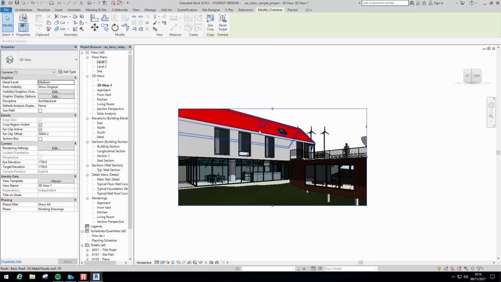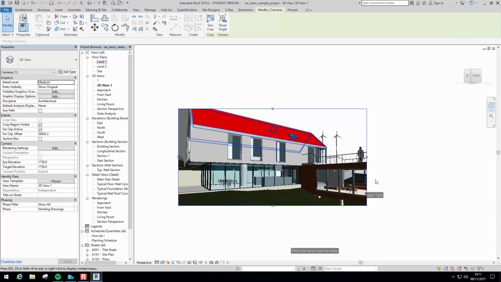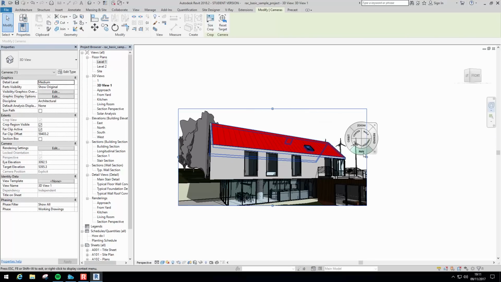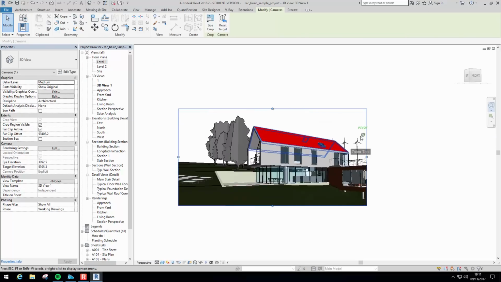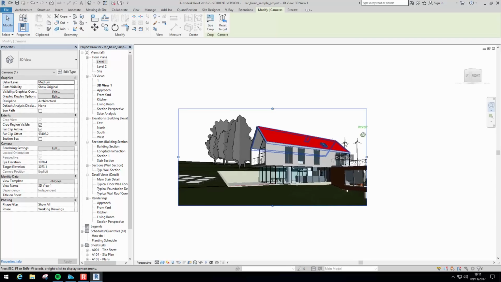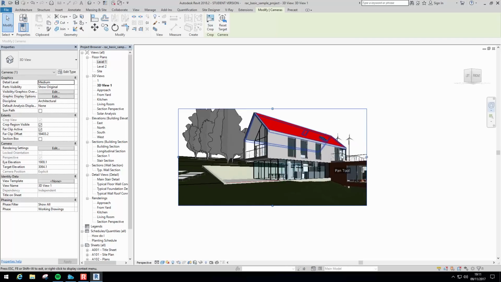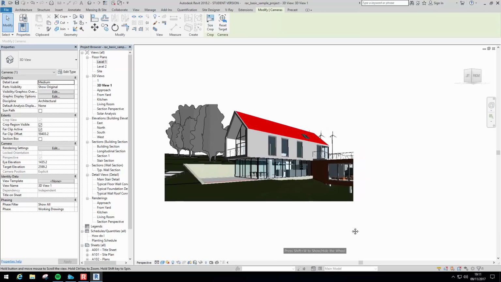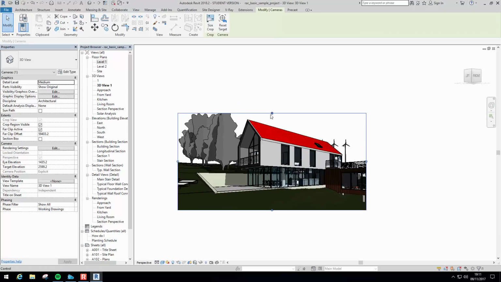Now to tweak 3D views, if you press F8, it gives you this little navigational wheel. So if I keep my finger on look, you can go left and right. If I click my finger on up and down, it gives you up and down options. And then if I click zoom, you can zoom in or zoom out, and you can also orbit. So if I pan it out, and if you want to get rid of that wheel, once you've got a view that you're happy with, you can press F8 again, and there you go. There's the view that you create.